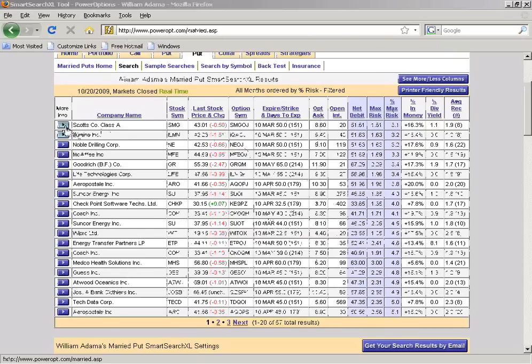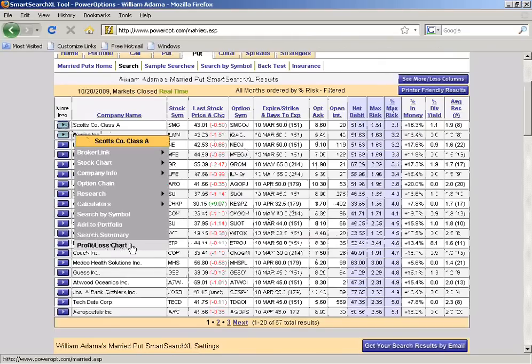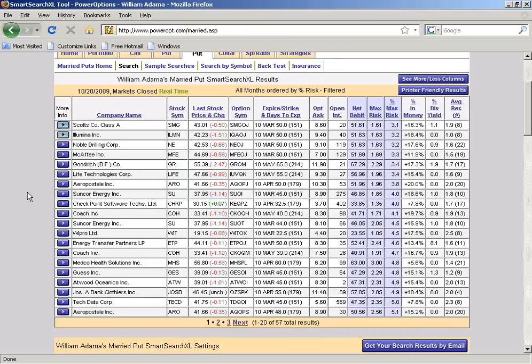We just use that more information menu, and we'd click on profit and loss chart. Okay, so I changed my criteria. I ran a search. I found only those positions that matched what I wanted to see. Using that more information button, I then looked at the stock chart. If I didn't know the stock, I could have linked to the company information, seen what industry and sector it was in. We could have looked at the earnings events or the recent headlines, see if there's any news on the company. Always do our due diligence, of course. After that, we linked to the search by symbol tool to compare this March 50 strike put on Scott's Class A to the deeper in the money March 55 and the March 45, the more at the money position. And after that, we linked to the profit and loss chart to run our what-if scenarios, okay?